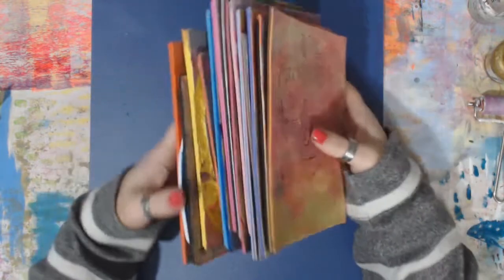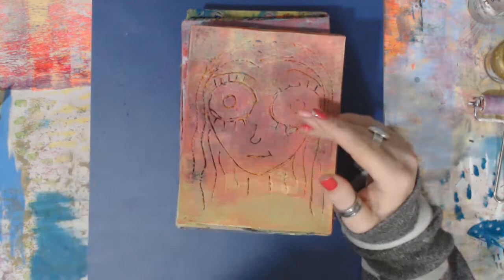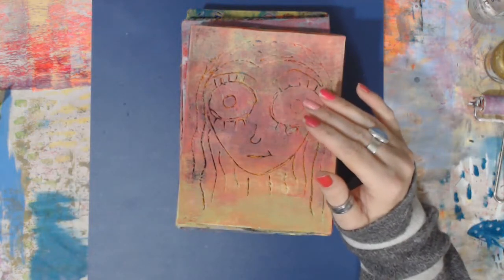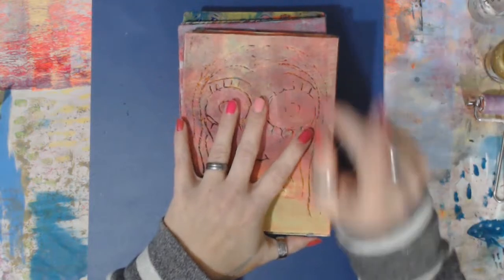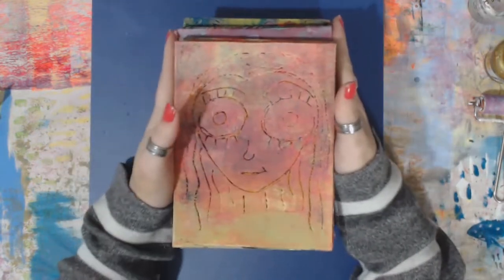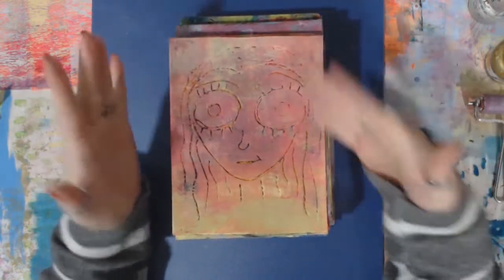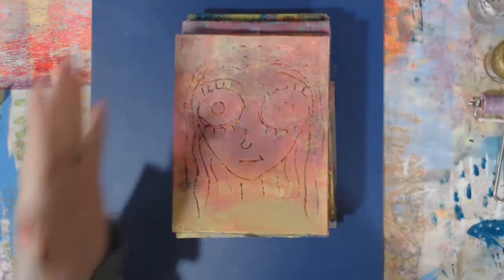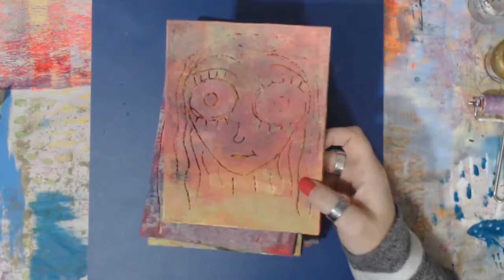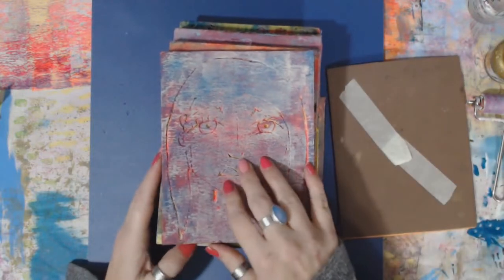plates. I was talking about how I needed to make some new ones for my year in color journal. If you haven't seen that, please go check it out. I'll put it up there in the corner. I'm really excited about it. And part of the art I do in there, I use face plates, and they're all ones that I make myself. And I was just saying how I needed to make some new ones.